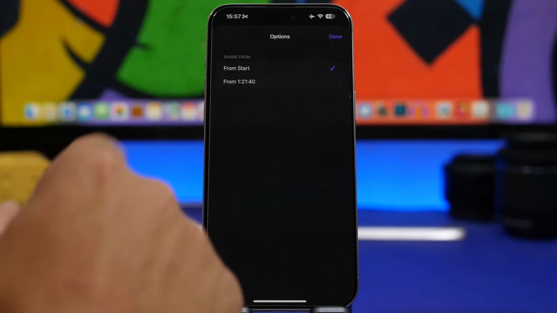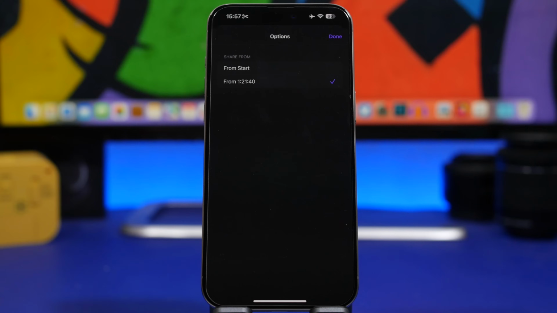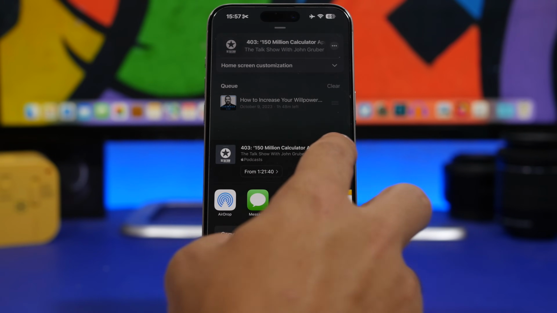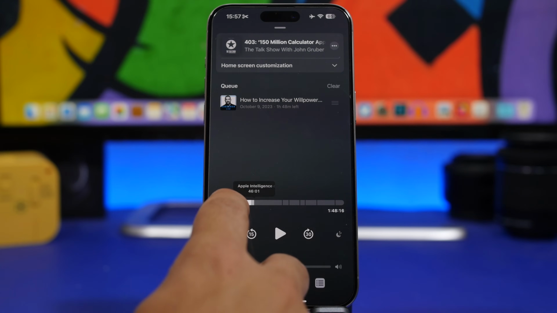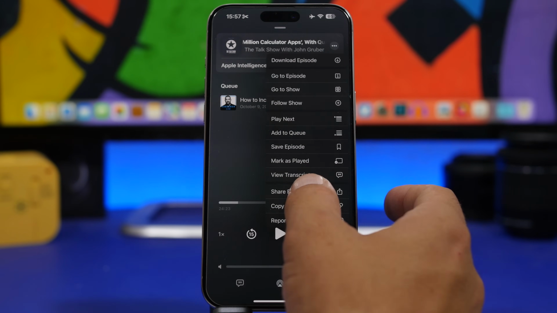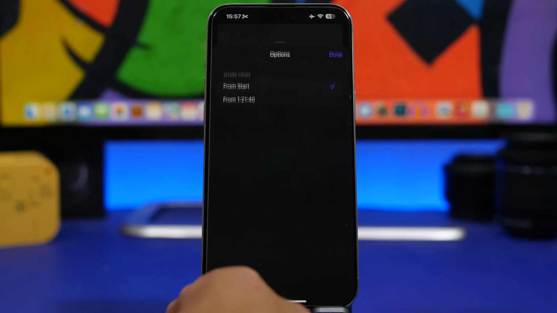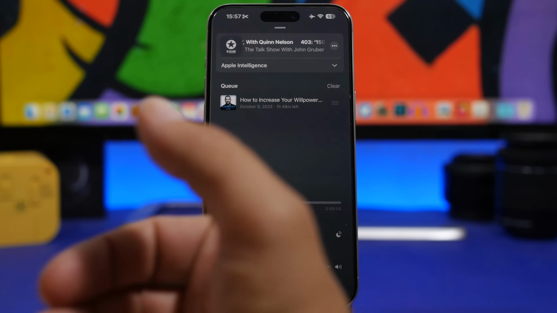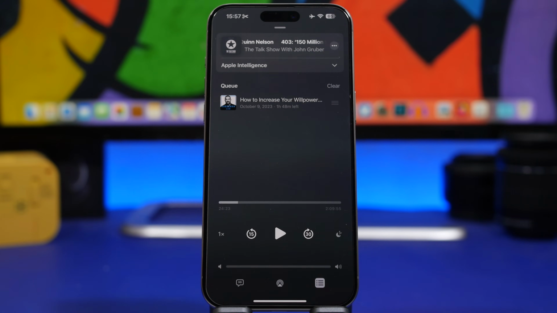But I can go ahead and choose from, and it will share the podcast, but the timeline will be right where I'm listening to it, or any time that I pick, simply by moving the scrubber. So if I just want to go back here and share something else, I can again tap on share episode, tap right here and just choose the time, and you're good to go. You can now share the episodes of your podcast precisely with anyone.